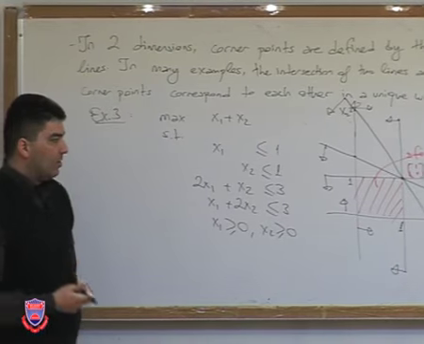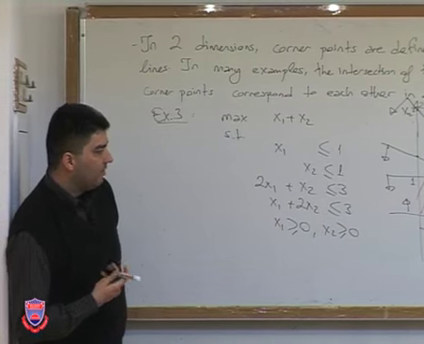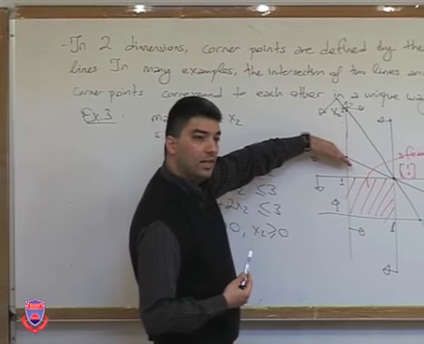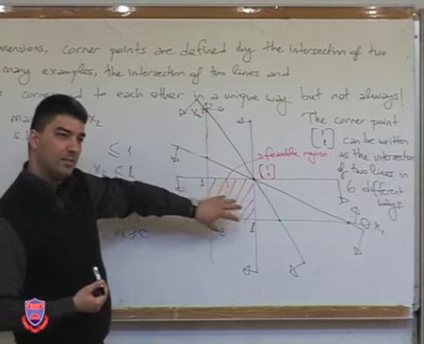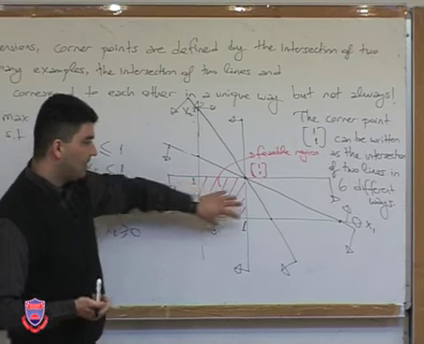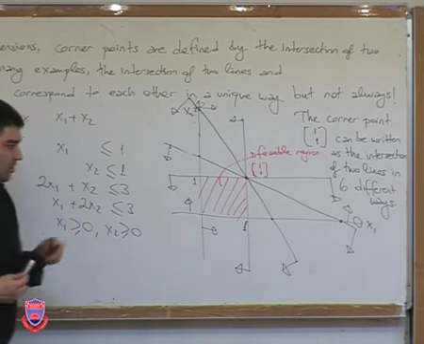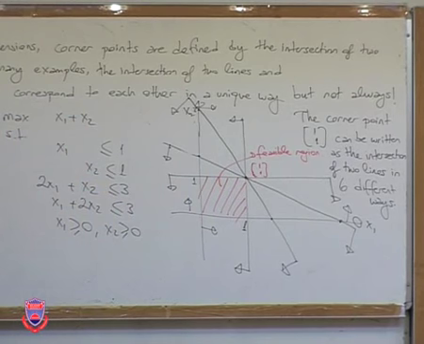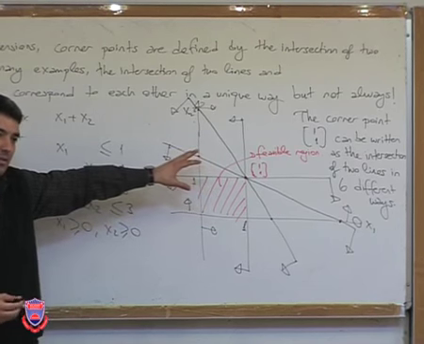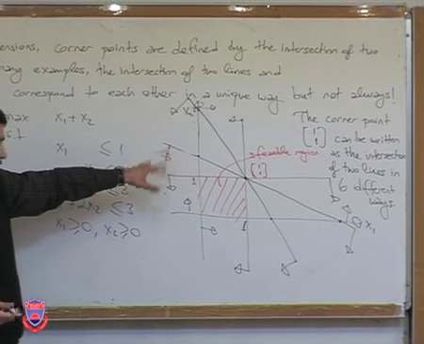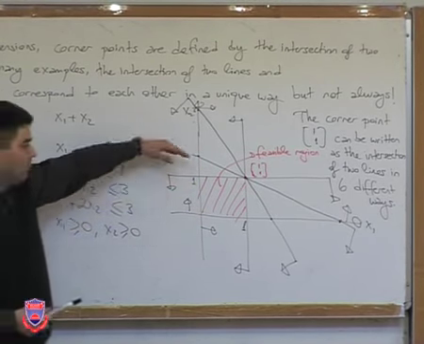For instance, if you look at this example, you can say the following. If I simply remove this constraint, and also remove this constraint as well, then my feasible region does not change. We still have the same feasible region. So you may think that there's no need for these two constraints, and if I remove them, I can fix that problem. The answer to that is yes. Indeed, if you remove these 2 constraints, you're not changing your problem or your feasible region. So this point will be given by the intersection of only these 2 lines, and everything will be fine.